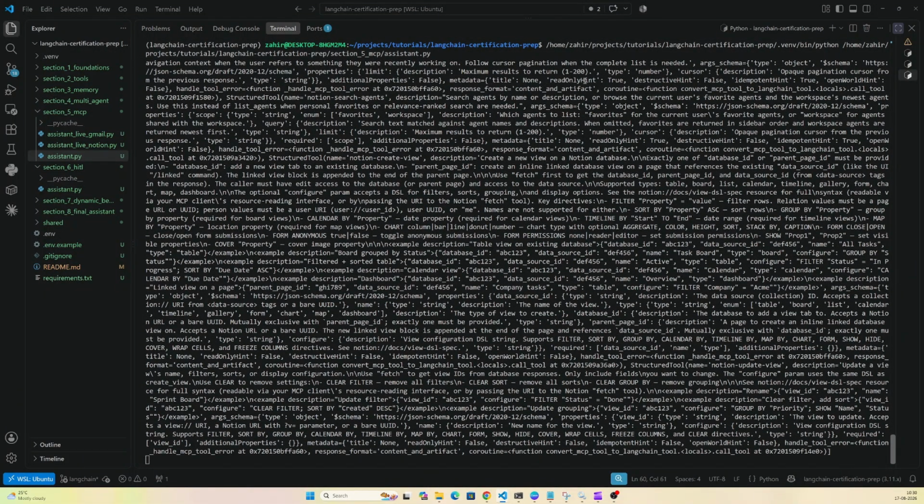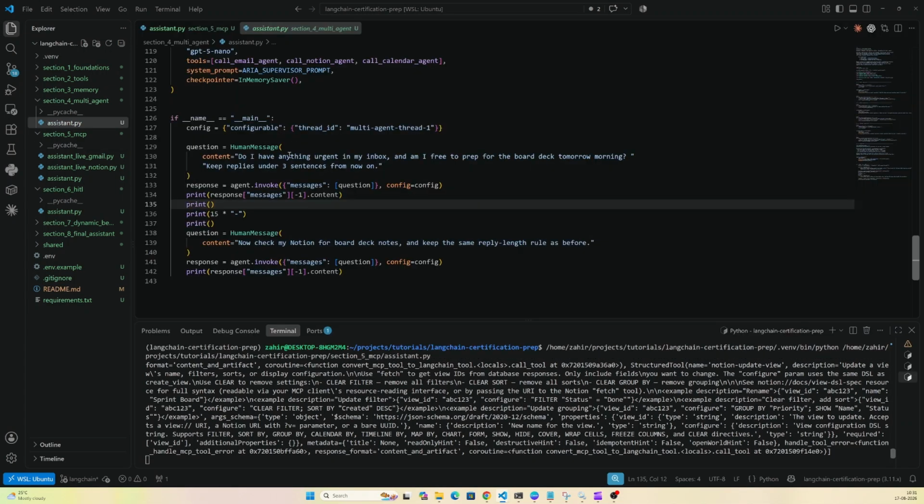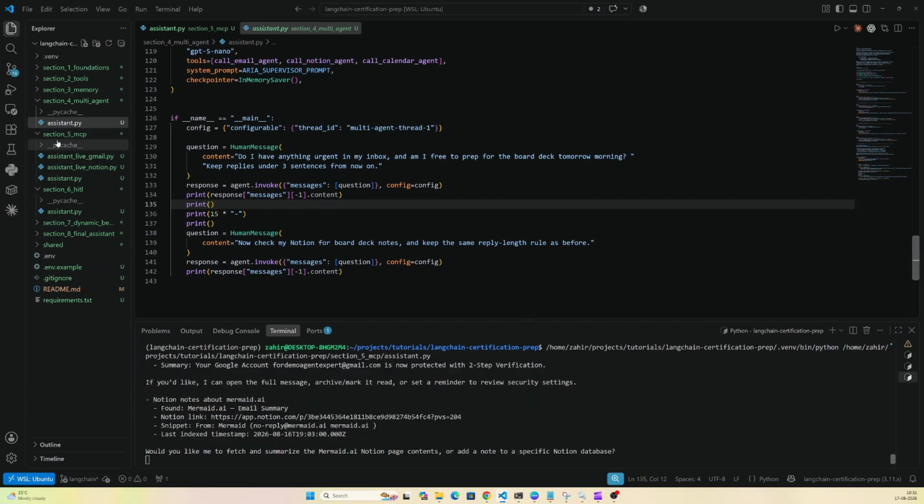Now, the agent is still working to get the details for us, but this is a lot of context for the LLM. That's the reason why multi-agent systems are built, right? So that you isolate the overhead of an agent having access to so many tools to its own domain. So, for example, like you saw in the previous step, we built a Notion agent and a Gmail agent for this very specific reason, right? So let me come back here.